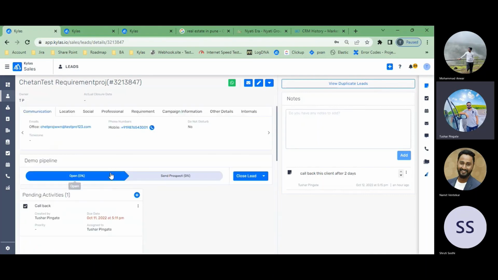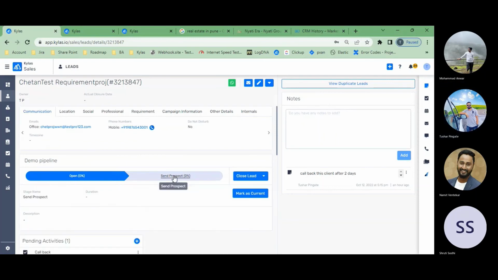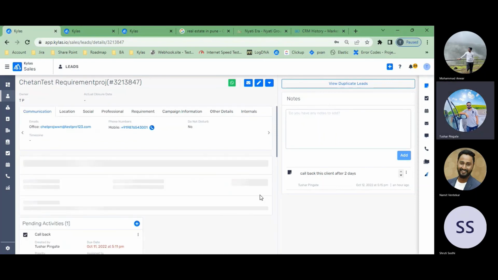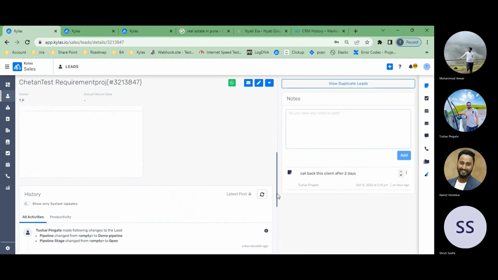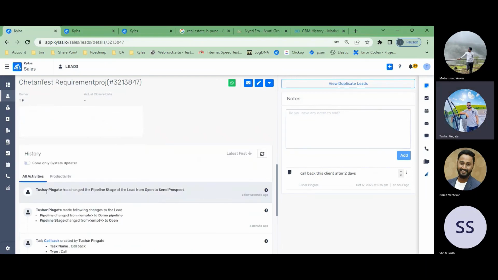If, let's say, I change the pipeline stage, you will get to see an event like Tushar Pingte has changed the pipeline stage of the lead from open to the next stage. This way you can track how much time your users or executives are taking to change the pipeline stage or nurture the leads from open to close.